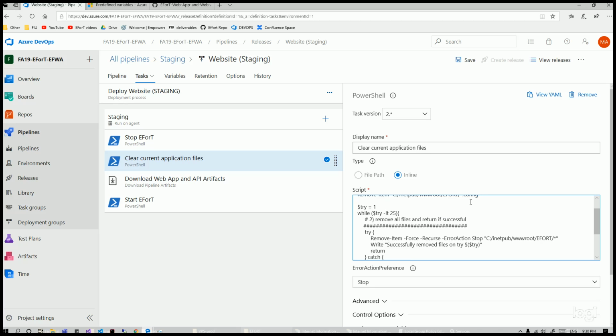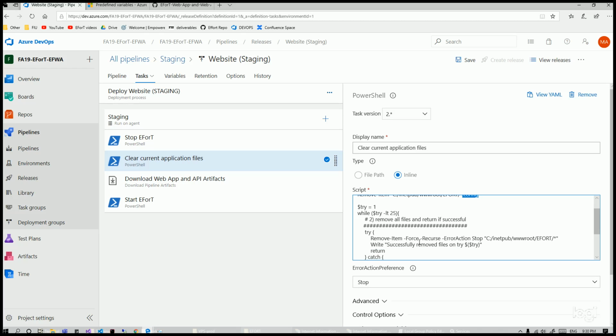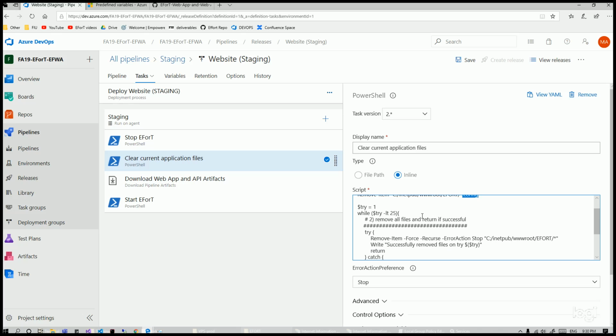And then sometimes right after deleting the .config, it's not enough time, and when you try to remove the rest of the files, it's still stuck on the hold. So that's why I have it in a while loop. If it fails the first time, it tries again. If it fails the second time, it'll try again. And then it should eventually successfully remove all the files.